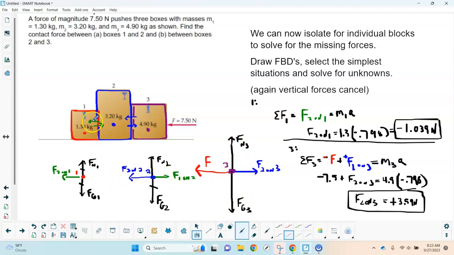So these green arrows here are acting between 1 and 2. If this is box 1 in red, the force is coming from 2 on 1. And then for box 2, there's a green arrow going to the right because box 1 pushes back on box 2, so a force of 1 on 2. And then 3 is pushing on 2, so that's the blue arrows that I have there. And then finally for 3, just this individual purple box, I have this force from the outside, which is 7.5 going to the left, and then the force of 2 on 3 going to the right.